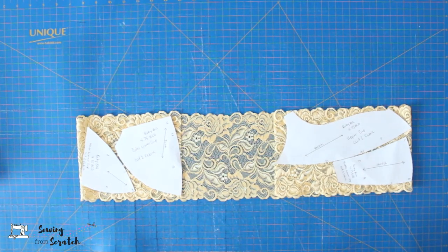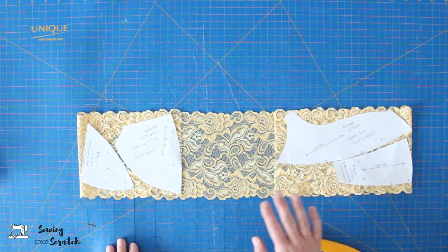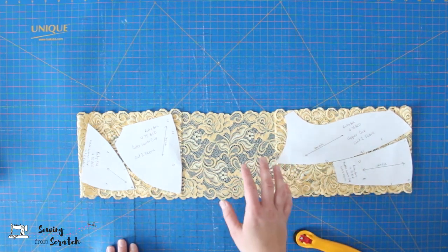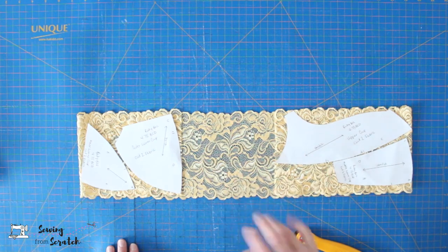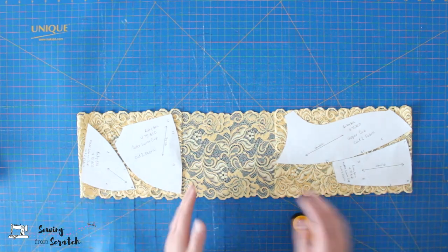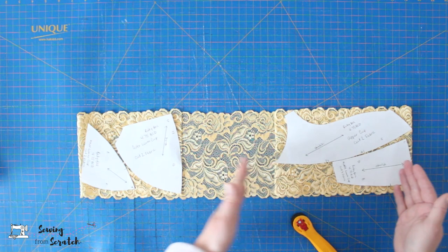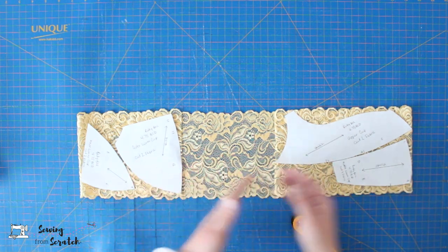Okay, so a couple things I wanted to mention when I'm cutting these bra pieces out of the lace. Let's start with the way that I folded it. You'll see I folded on these two edges, not necessary. I was just trying to see how much I would have left. You could easily do this by folding one side over as much as you can to fit all the pieces on.